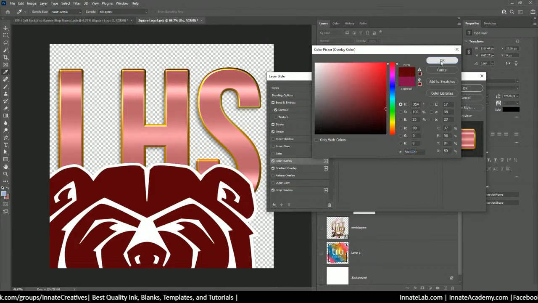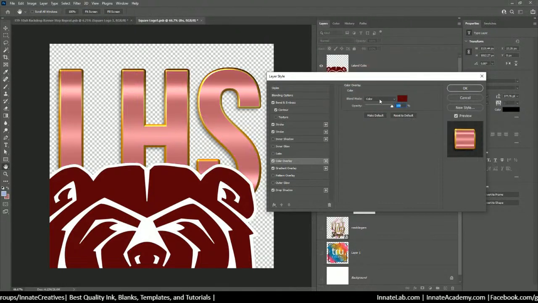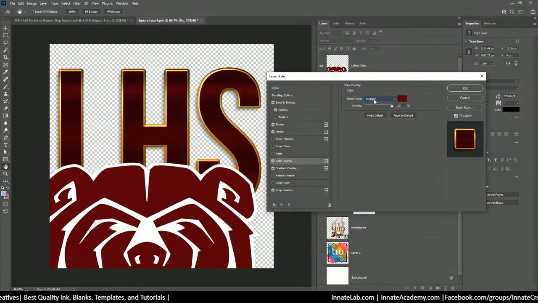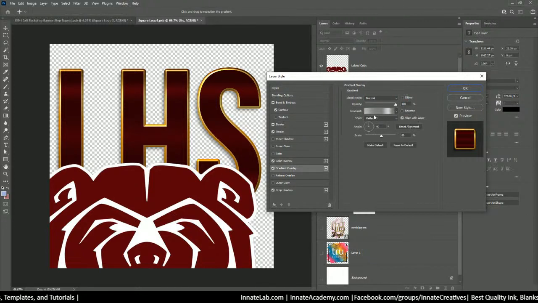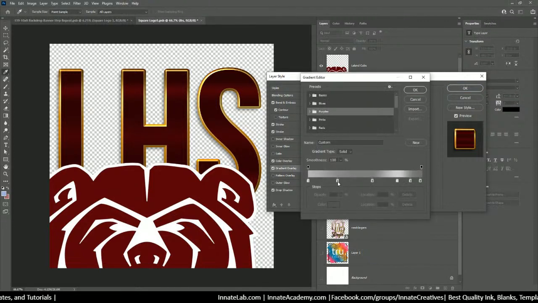Grab that burgundy color, and it's not really coloring it the way that I want. So I'm going to have to change the blend mode to probably multiply. Yeah, I think multiply is good. And then I need a little bit of lighter areas.